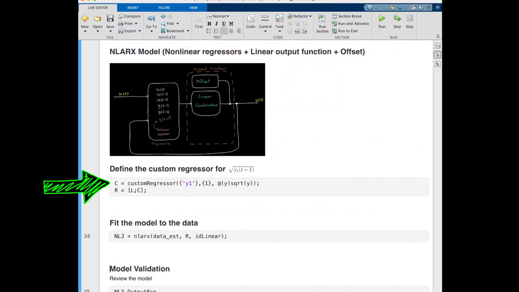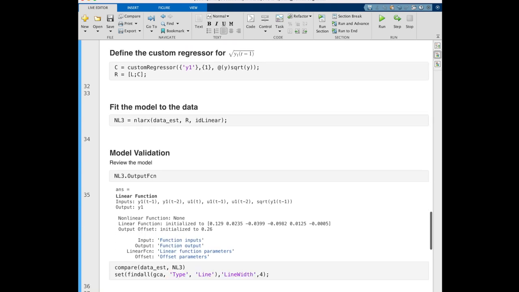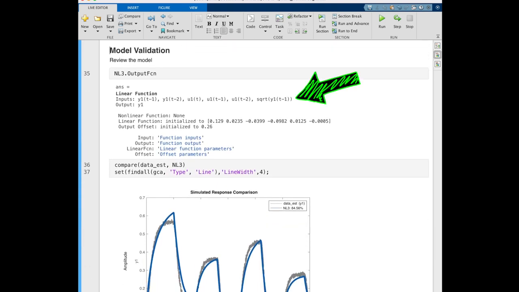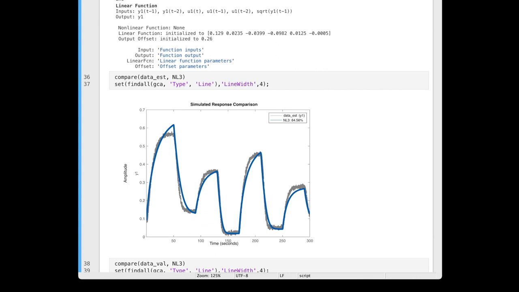Let's go back to MATLAB and see if it actually is. Here, I'm building a custom regressor that takes in y1 at t-1, and then takes the square root. I can add this custom regressor to my linear regressors from earlier to create a new set R. Now I'll just solve for the non-linear ARX model with this new regressor set. Check this out. We now have these 6 regressors that are linearly combined with these weights, and then this offset term is added in to create the output.